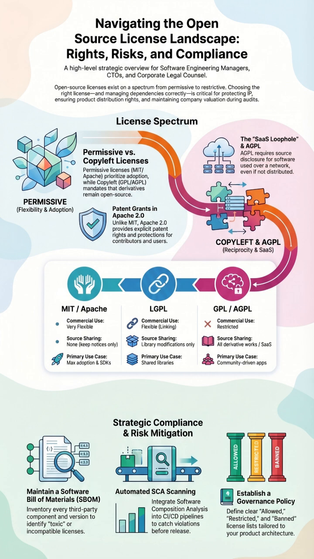Okay, let me try an analogy here just to see if I have my head around the mechanics of this. Let's say sharing software is like sharing a beloved family recipe. Okay, I like food analogies. Right. So is a permissive license basically me saying, hey, take my recipe, cook it in your commercial restaurant, make $1 million, just leave my name on the menu as the original creator? Broadly speaking, yes. And then is copyleft saying, you can use my recipe, but if you invent a new variation, like say you figure out a way better spice blend, you are legally obligated to publish that new recipe for everyone else to use? That's the basic idea, yeah.